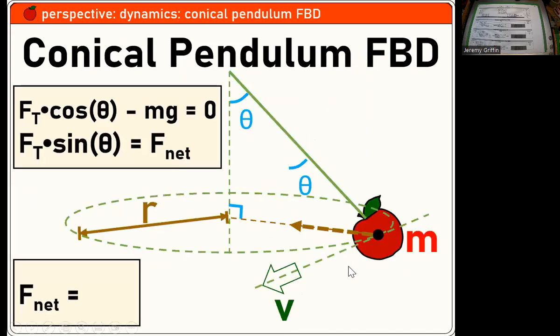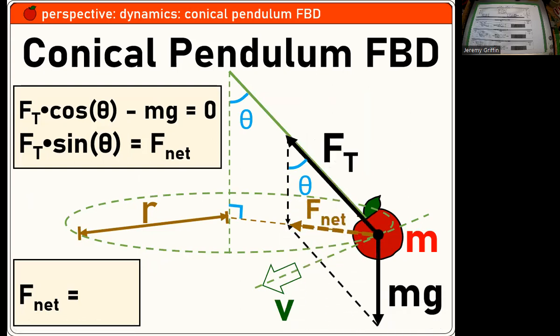A conical pendulum. So these are classic questions here. So I'm thinking two forces on this apple, two true forces. Maybe it's weight and the tension. Those are the two true forces, right? It's weight down and the tension force up to the left. Now, again, if you have those tip to tail, you get the net force, and the net force is horizontal, and that's the centripetal force. It's acting as a centripetal force because it's just holding it in a circle, right?